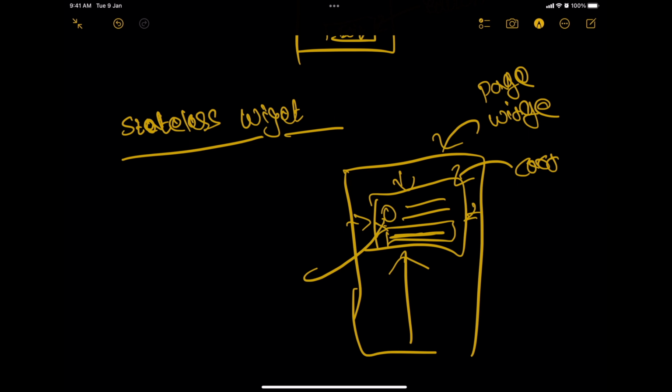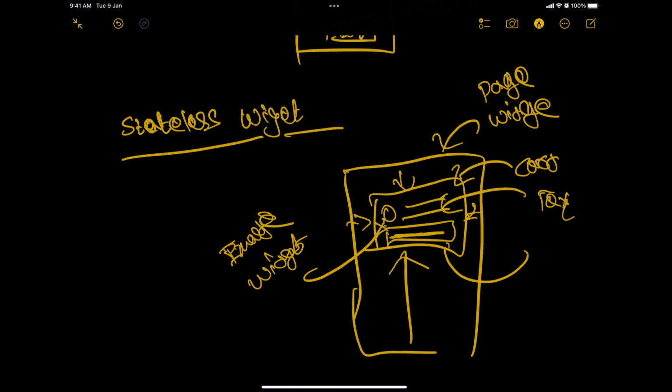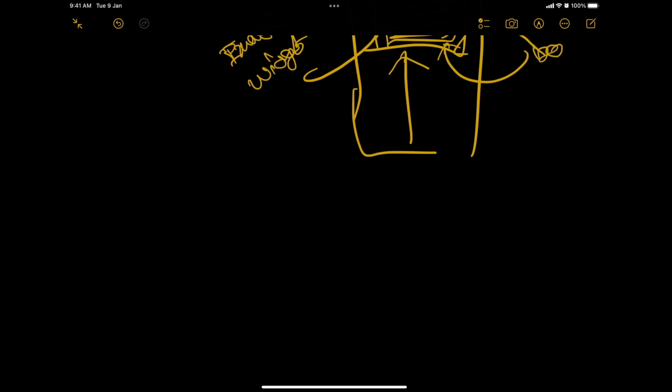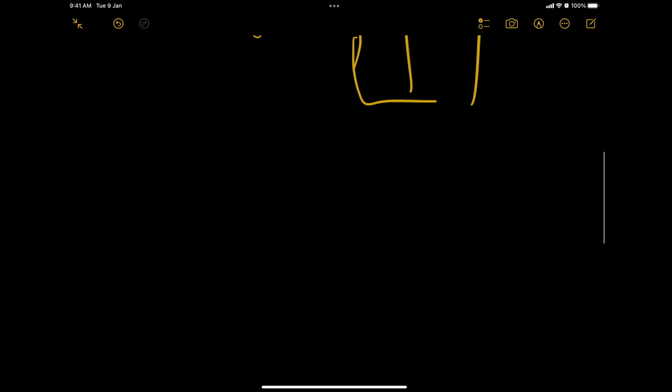In this widget there are so many widgets. Here there is one widget, this is an image widget, and this is a text widget, and this is another box widget. Inside that box widget there is another box widget. That means everything is aligned inside some widget. Everything is built on top of widgets. If you are developing some Flutter application, that means you are writing code which are basically widgets.